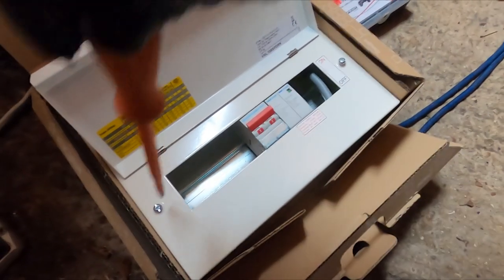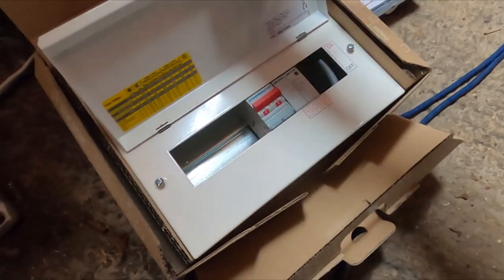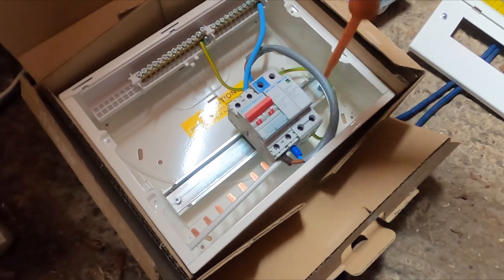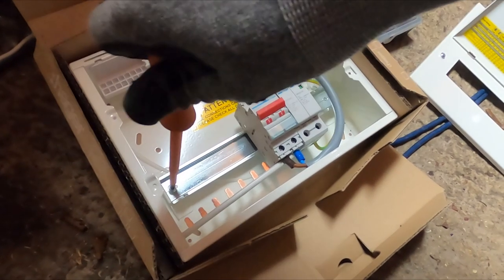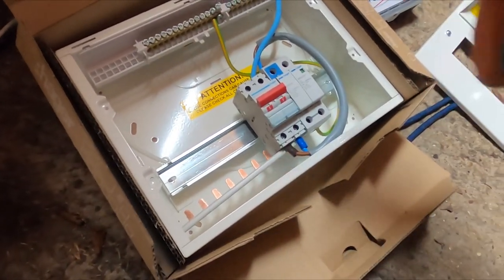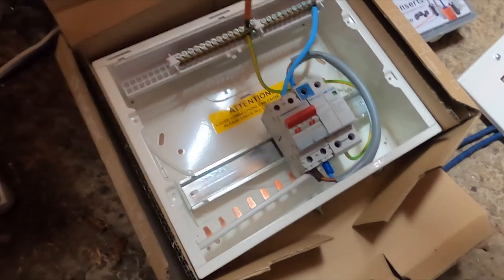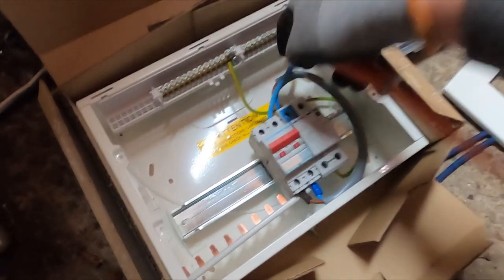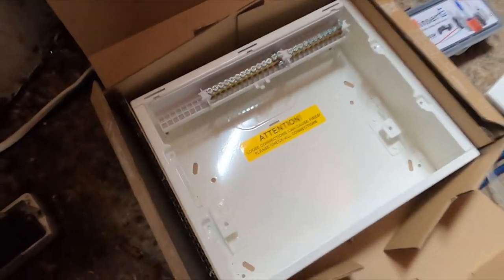Hey, good board. We shouldn't have any issues. Let's get the cover off. Get this out of the way. I don't always do this, but nine times out of ten, before I even think about it, I'm taking all the DIN rail out and stuff, just because it makes life so much easier when you're prepping the board and sizing the board up, mounting the board and stuff like that. So I like to get that all out of the way. So you've just got the carcass.